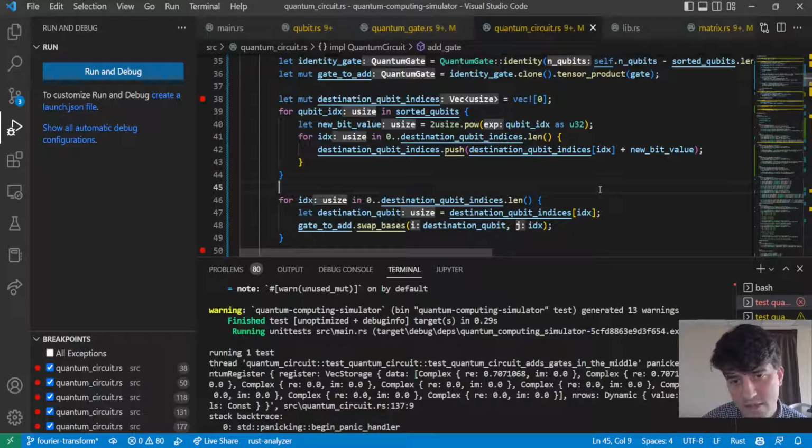It's that 0 should stay the same, 1 should stay the same, 2 should become... these still aren't the right basis vectors to be swapped around.